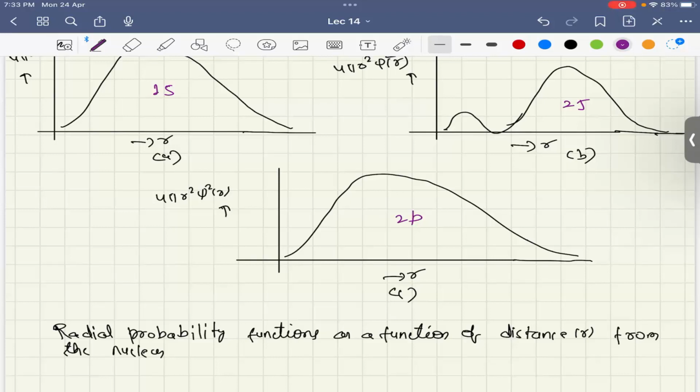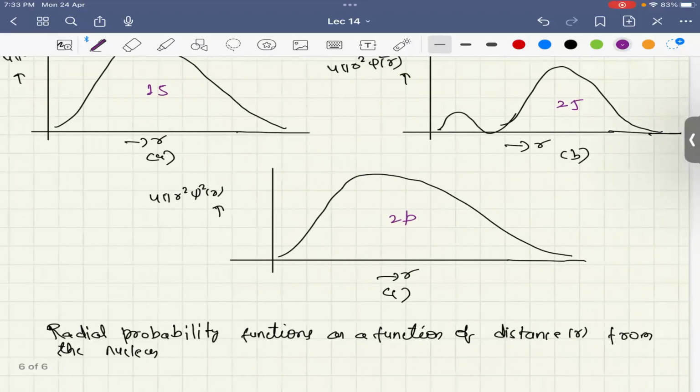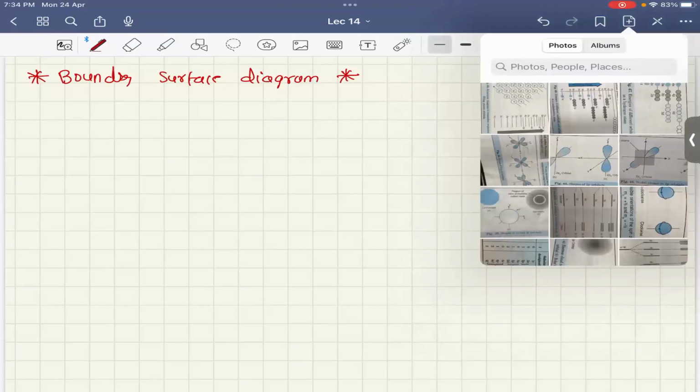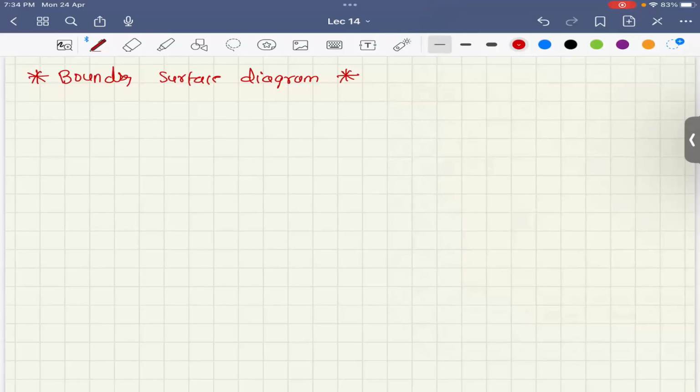And this is for 1s orbital, this is 2s orbital, and this is 2p orbital, right? So next we are going to study boundary surface diagrams. The shapes of the orbital may be represented in terms of boundary surface diagrams. In this representation, a boundary surface or contour surface is drawn for an orbital on which the value of probability density is constant. In principle, many such boundary surfaces may be possible. However, for a given orbital, only that boundary surface diagram of constant probability which encloses maximum probability density is taken to be a good representation of the shape of the orbital, right?